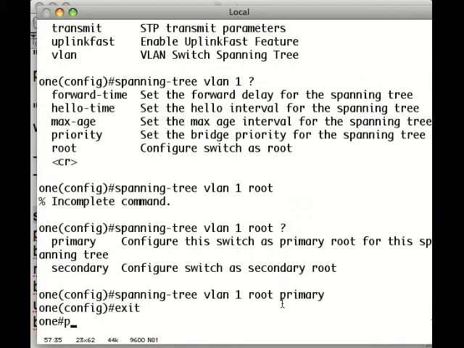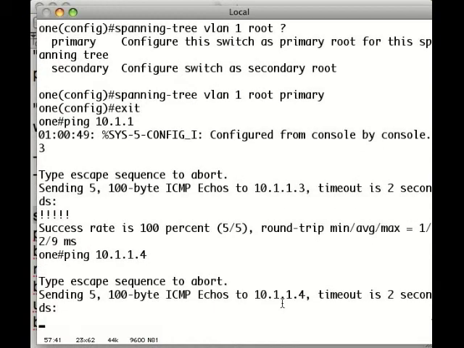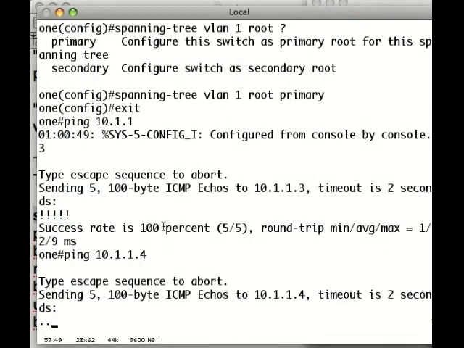and I did that, ping 10.1.1.3, and I can ping it. Ping 10.1.1.4, I cannot ping it. And I should be able to ping it right now, except I'm doing a spanning tree recalculation right now. In fact, let's go ahead and enable some spanning tree logs here.